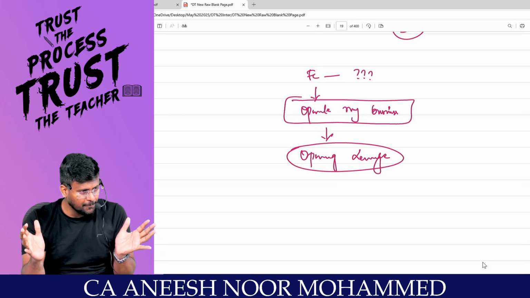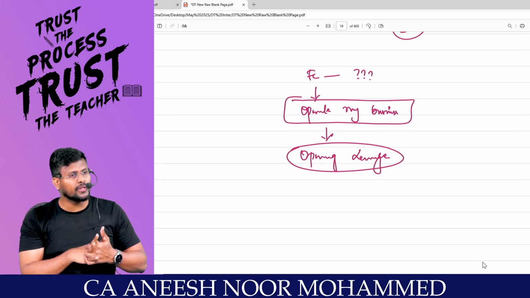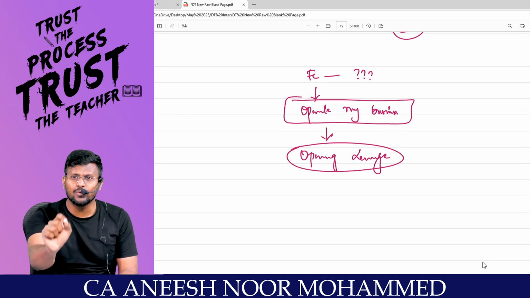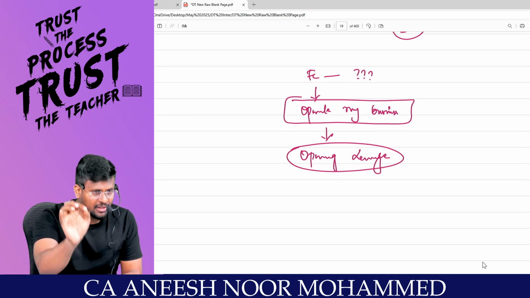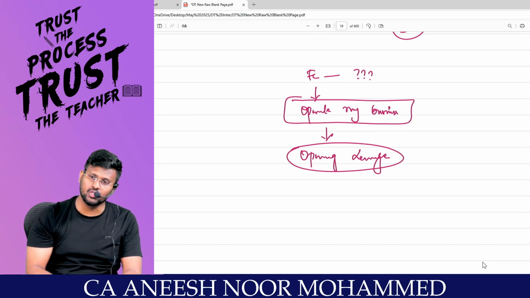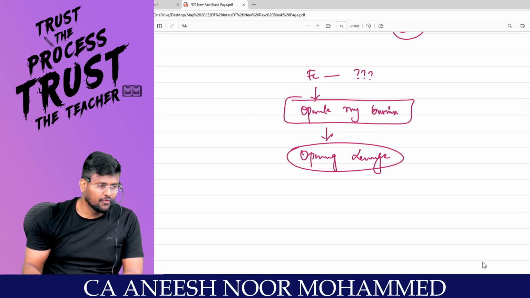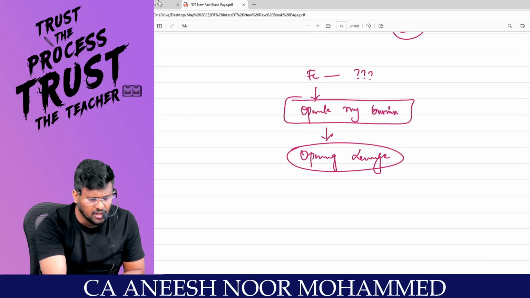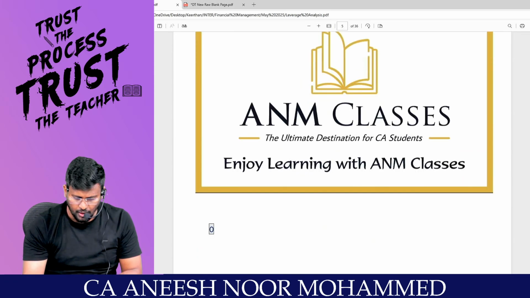Because of having high fixed cost in the cost structure, not capital structure, cost structure, are you all really with me? You have to bear a risk. That risk or return is called what leverage? So because of whom is operating leverage coming? Fixed cost. If there is no fixed cost, there is no operating leverage at all. Are you really with me?